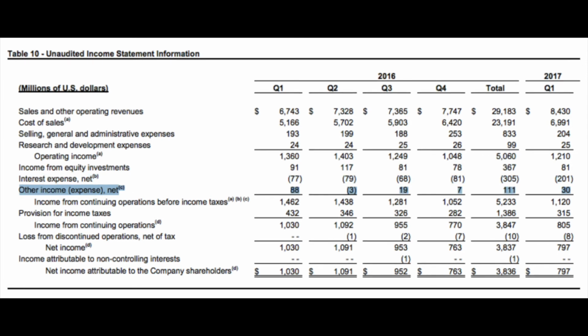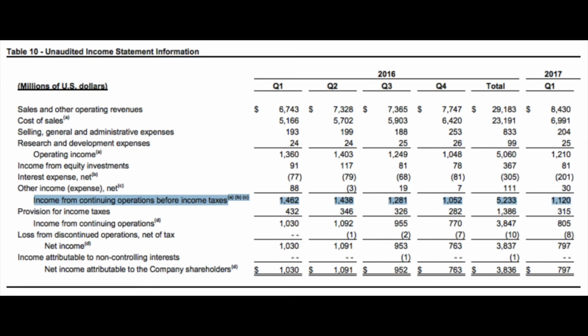So this one's pretty self-explanatory. It's pretty much just any income that the company gets from other sources that are not listed here. They put this under other income, and then if it is in parentheses, that means that it is a loss. That is normally the general rule of thumb for an income statement. If it's in parentheses, it is a loss. If it is not in parentheses, it is a gain.